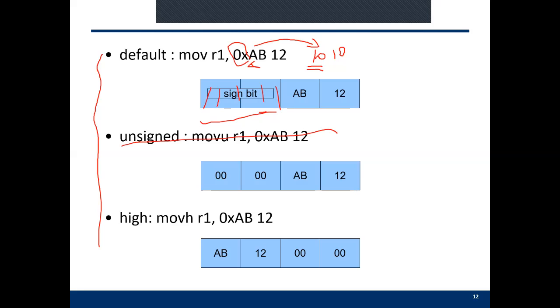If we treat this as an unsigned number, we do not care whether the sign bit is 1 or not, we just directly insert all zeros here. For the last case, we just copy the data into the upper bits, like this.